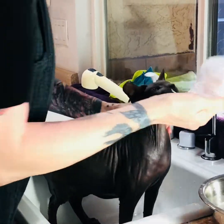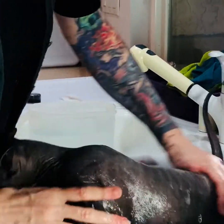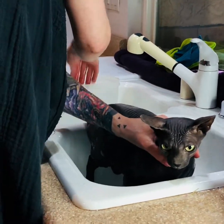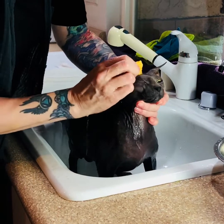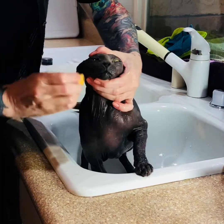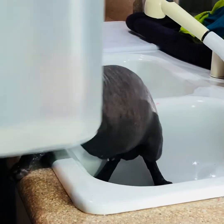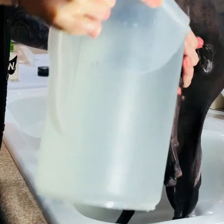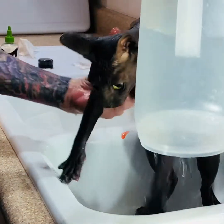We're going to do the dry wipe around her face. Much better. Foam you up just a little more. And now I'm going to wash her face with clear water. Now I'm going to rinse her. This is Bella's least favorite thing pretty much in the world. You can put a towel down so that they have better traction, but I actually prefer to try to hang on to them and not let them have traction, because then they get away.